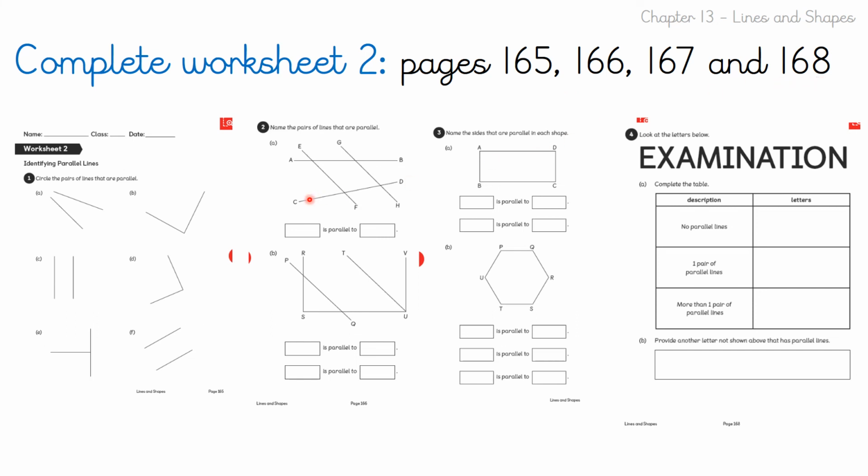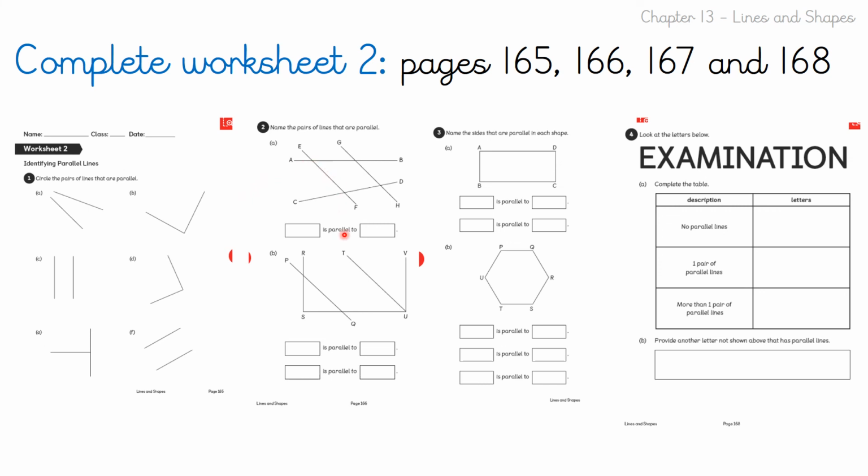It looks exactly the same as the work you did yesterday, but if you read the activities, it says that we need to find parallel lines, okay? We are not finding perpendicular lines, we're finding parallel lines. Lines that never meet at a point, even if you extend them. Those lines will never make an angle. In activity 1, you need to circle the pairs of lines that are parallel. Please feel free to use a ruler and a pencil if you want to extend your lines and check if they will meet or not.